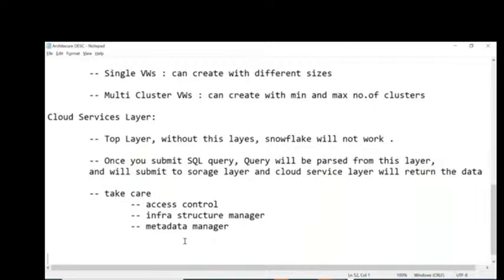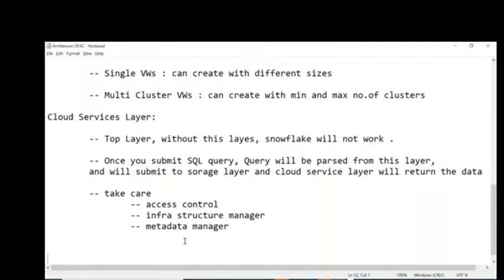It takes care of everything in Snowflake from when you create an account. When you create your Snowflake account, your username, password, and account details are taken care of by the cloud services layer. All the access control related information is checked and managed by it.